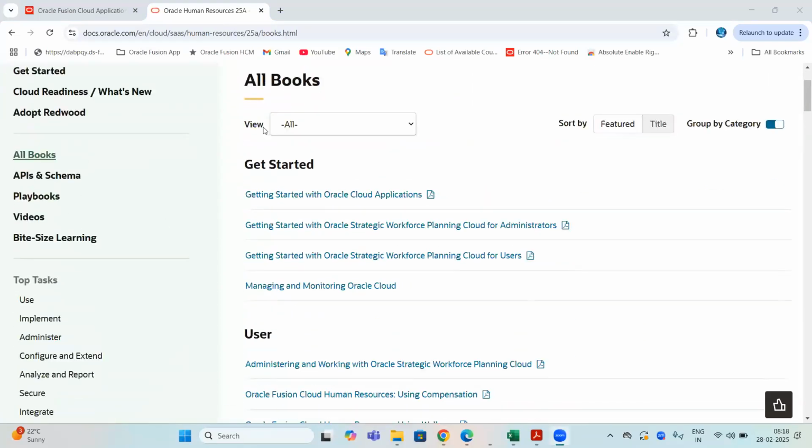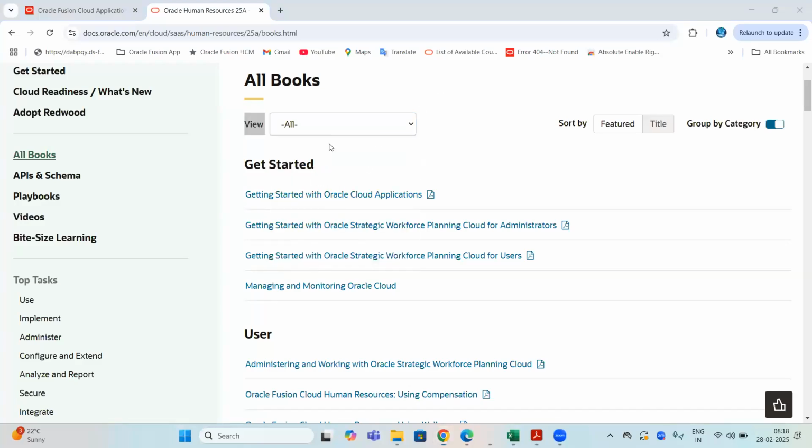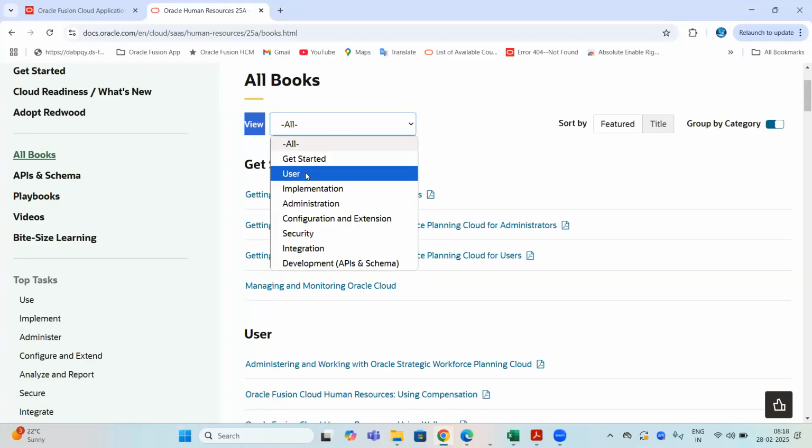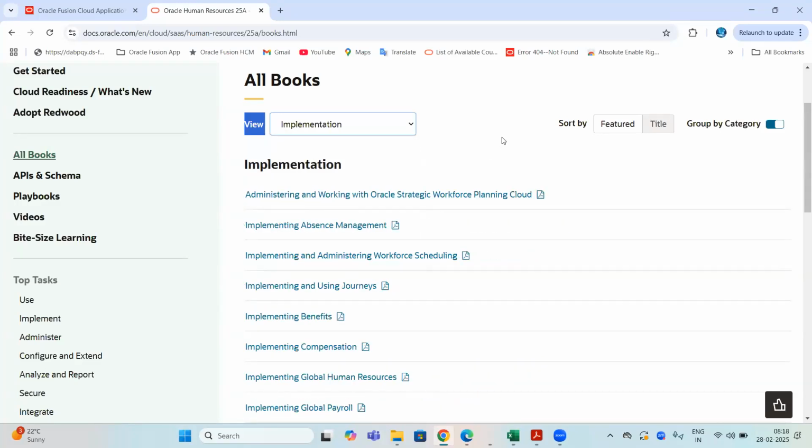Okay. And here, in the all books view, you have different filters. You want to access implementation guides, user guides, administration guides. What? I want implementation guides. Select the filter as implementation.